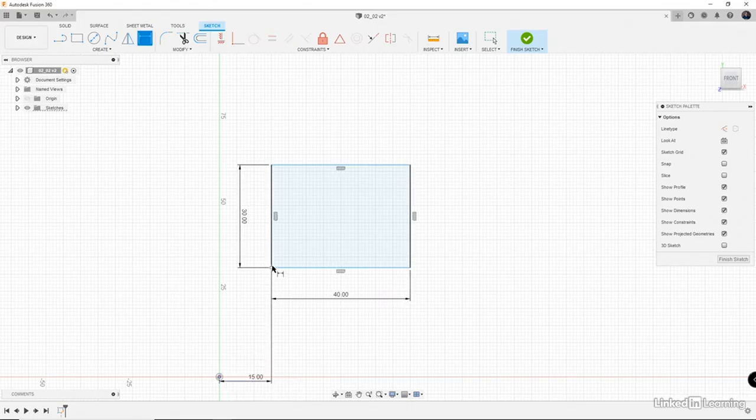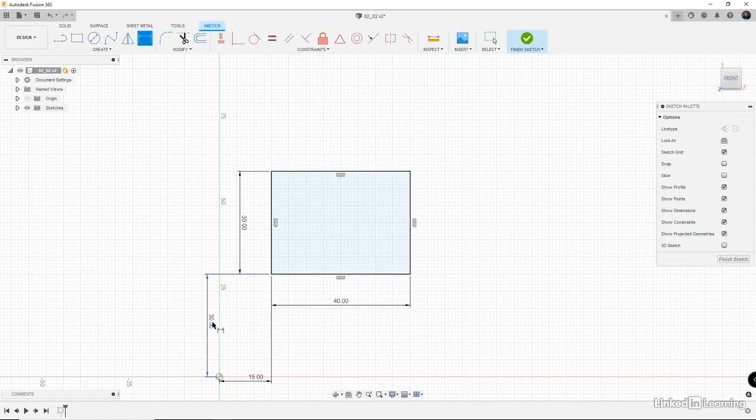We'll do from this point again to here, and we'll constrain this to 30. So now we have a set distance that this rectangle exists from the origin of the sketch. So we have 15 millimeters and 30 millimeters, which now this rectangle cannot move from this point without breaking one of these constraints. So that makes this fully constrained.